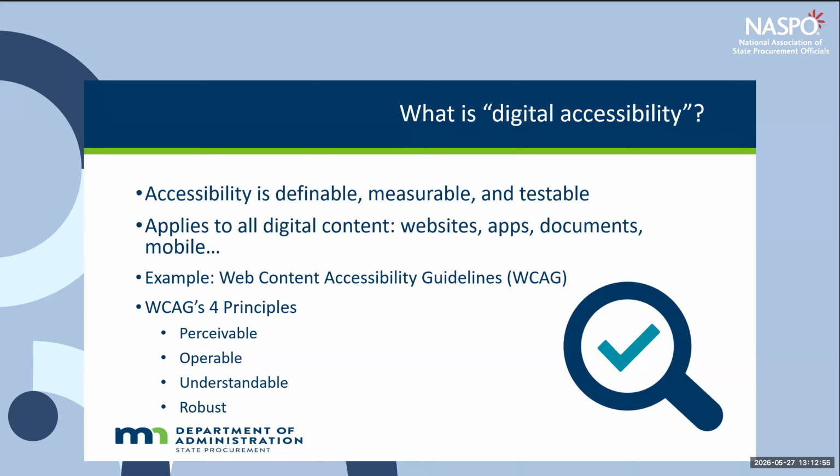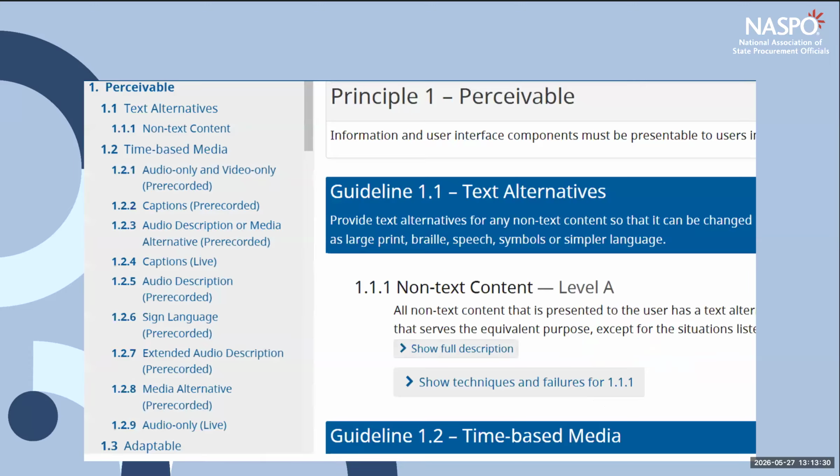Robust essentially means it doesn't break when the assistive technology is applied. In other words, if I have software like a screen reader or a zoom magnifier or Dragon NaturallySpeaking, some other assistive technology, and I'm using that, the application should function. It should not break, which sometimes it has done in the past where it's not accessible. So digital accessibility is a very well-defined, meaningful construct of guidelines and rules. And if you follow those, you can then make things accessible.